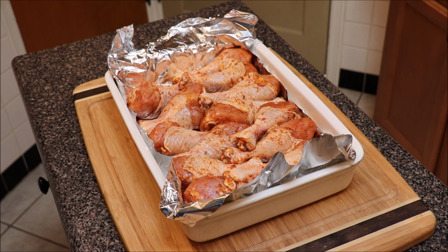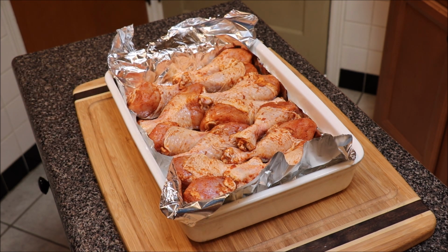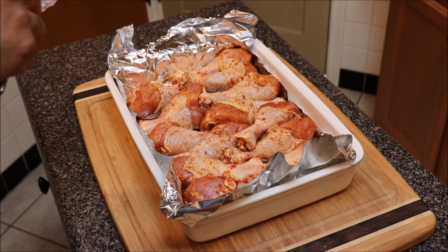Okay guys, once everything is seasoned, we went ahead and put it into our pan, or this is sort of like a casserole dish that I'm using. And what we're going to do is take us a little bit of butter and kind of just throw it around on here.